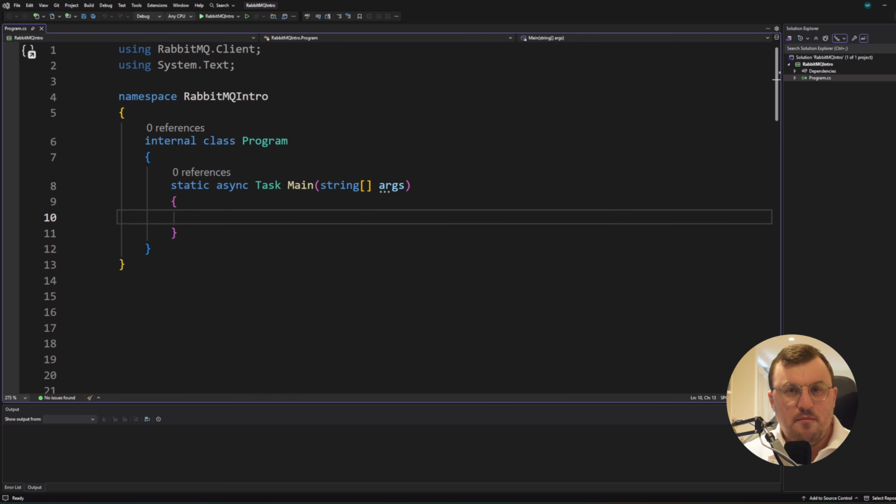But there's a much better pattern. Today I'm going to show you how to use RabbitMQ with C# to build proper message-driven systems. By the end of the video, you'll understand what RabbitMQ actually does, how to publish messages from a .NET app, and how to consume them with a worker service. And once you see this pattern, you'll realize how many systems should actually be using it.